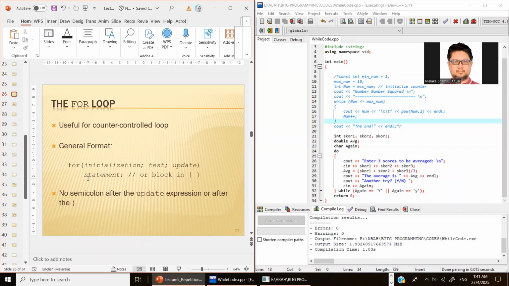Then below it, we have the statement. What is it that the loop wants you to do during that loop? So no semicolon after the update expression, after the parenthesis.